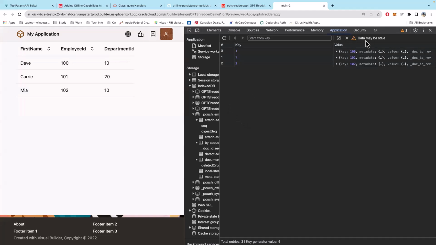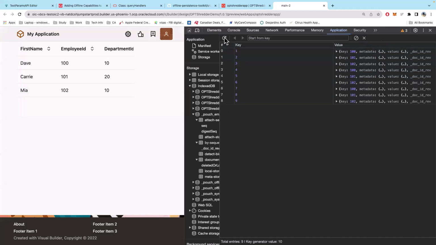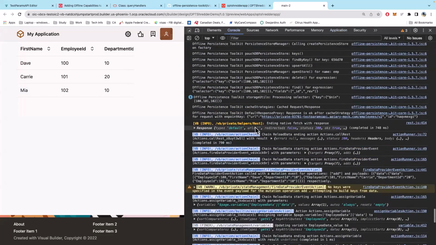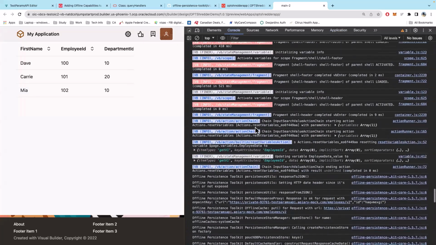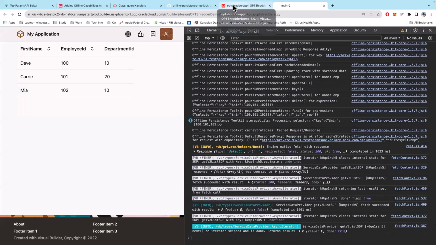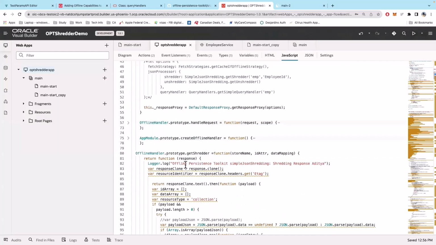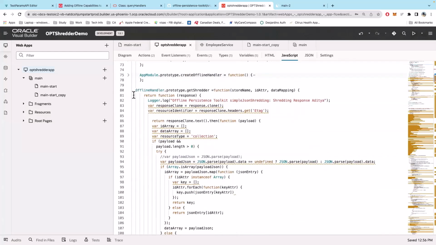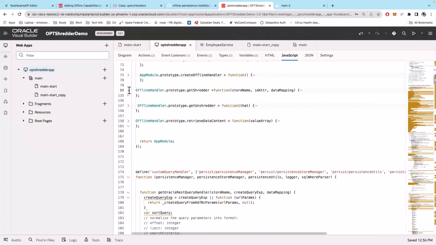we will see that here it says data may be stale. And if I refresh, you'll see that more records were inserted based on this table. And if I go back to console, you should see that the error of the cache put has gone away. So depending on your use case, if you have two levels, three levels, four levels, whatever level nested, you can always overwrite this function, just change a little bit of the code, and that should work. And that is get shredder.